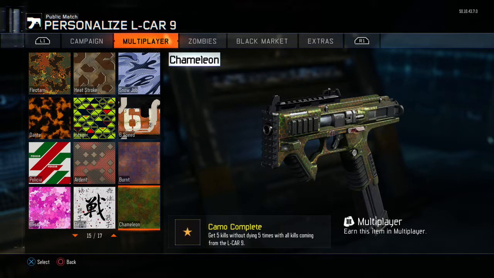Chameleon: get 5 kills without dying, 5 times. So 5 bloodthirsties. Now, you don't want to use your specialist while doing these. I mean, if it's an ability, yes. But if it's a weapon, don't, because it's not going to count. You have to get all 5 kills with this weapon. So don't use grenades. I would just use flashbangs to help you get those kills. I feel like flashbangs can help you a little bit in hardcore, but not too much, because they can hip fire. And you're only like a 2 or 3 shot in hardcore.